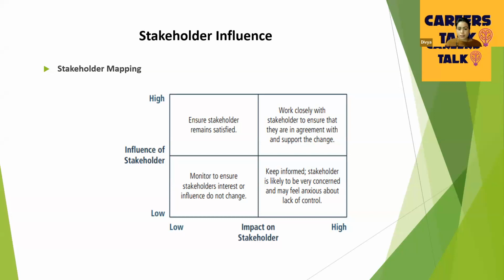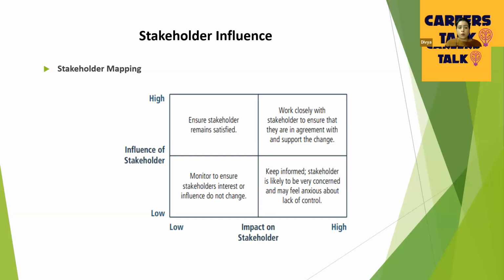So for these kinds of stakeholders, you should keep them informed, because they have high impact. They would be very anxious to know what changes are happening, and what kind of impact might happen to them in terms of the work they are doing. So you should always satisfy them by keeping them informed about the work happening.